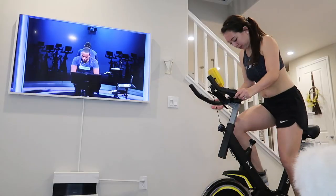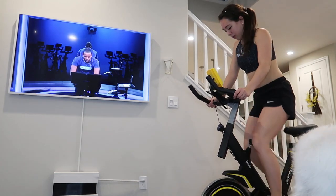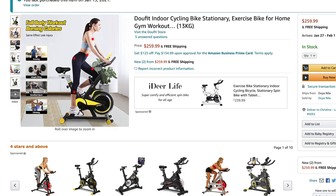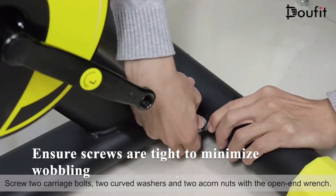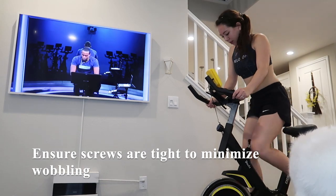In all honesty, I'm not that impressed with this bike. It's decent enough for its price and you're definitely able to work up a sweat, but I would recommend mostly using it for seated portions — don't try to go out of the saddle too much as it doesn't feel the most stable. I was a bit wary based on the price alone. Right off the bat, make sure the base portion is tightly screwed on or else your bike will wobble during your ride.